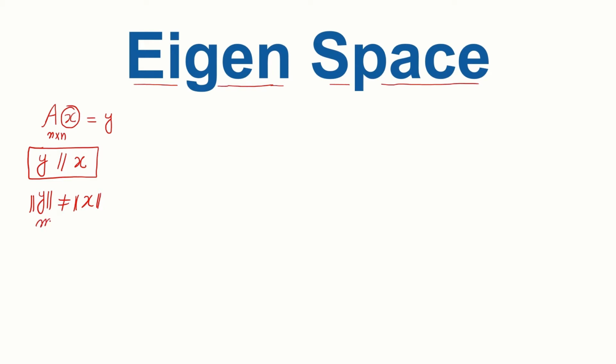They may have a scale difference, or may not. The norms of y and x may be the same or different, but what is important is that both have the same direction; they are parallel. These two lines represent parallel.